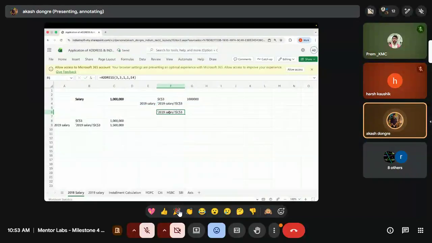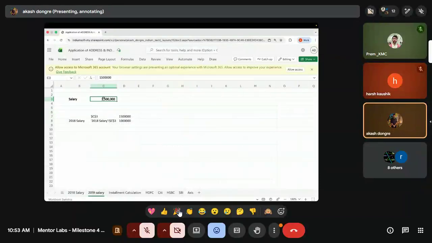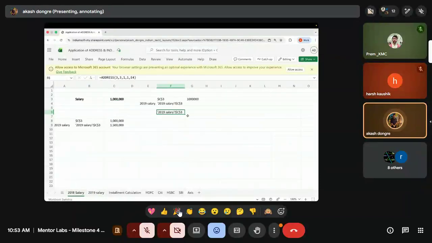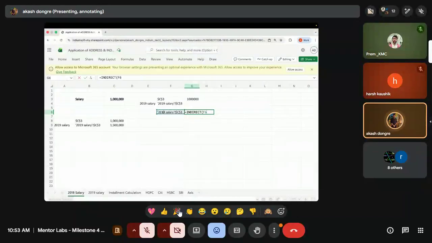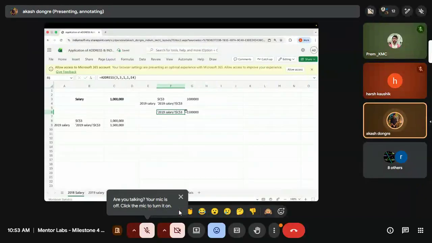This is the address of that particular cell. If you use INDIRECT, you will get the value present in that particular cell in that particular sheet also, right? So this is the value present at that particular location.